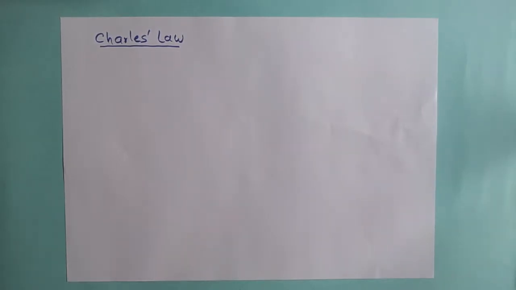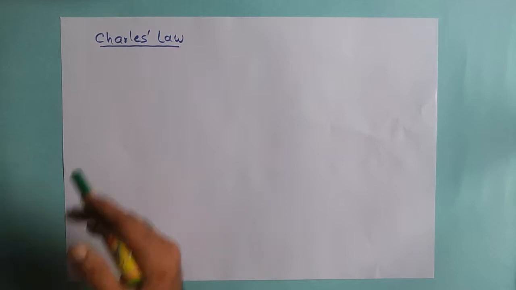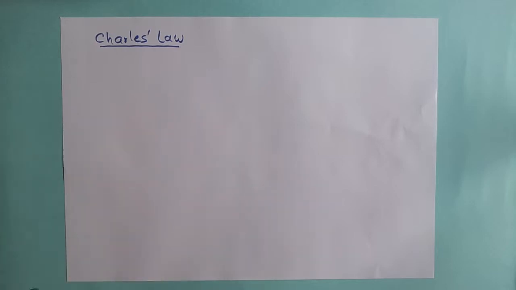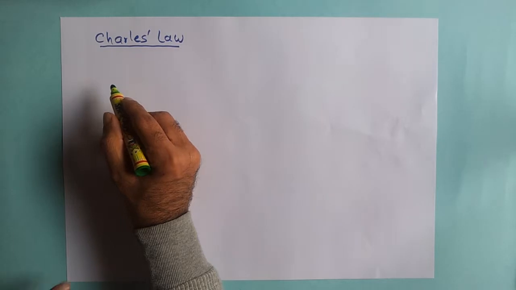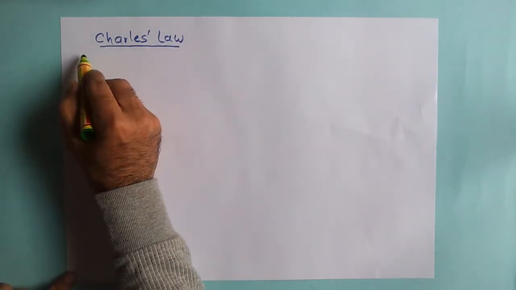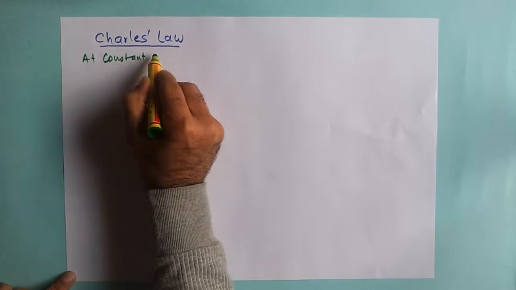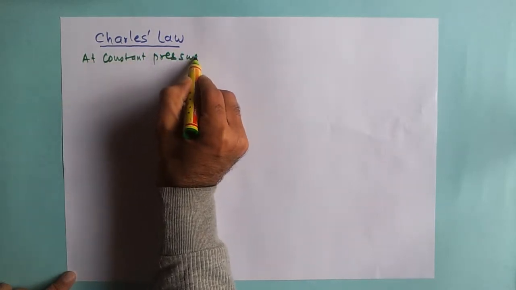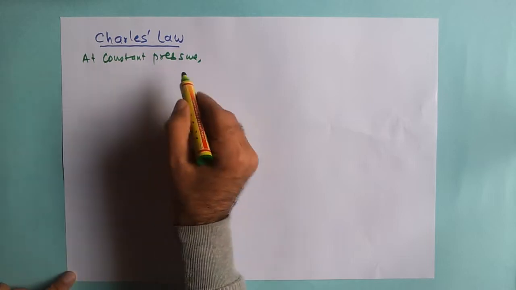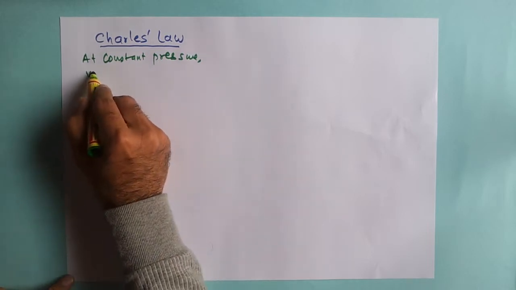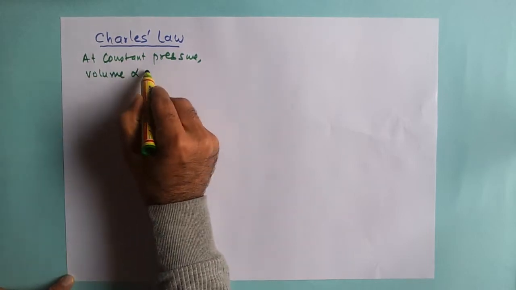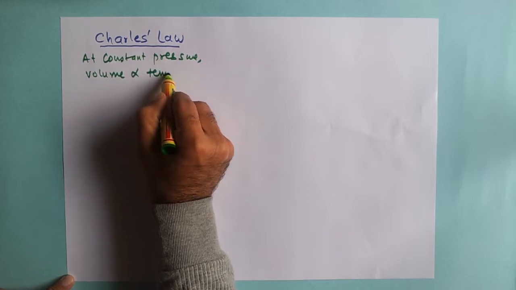After doing Boyle's law, here's one more basic fundamental gas law, Charles law. And again, this is also something which you would have studied in the lower classes. So I'll start with the statement. What Charles law says is that for a gas at constant pressure, if you have a gas system and if you maintain the pressure constant, then the volume of the gas is directly proportional to the temperature.